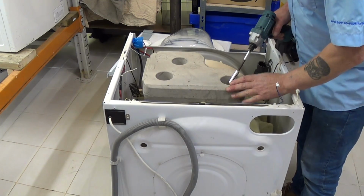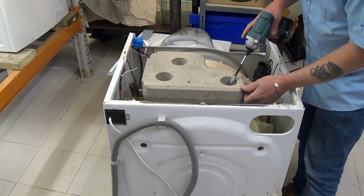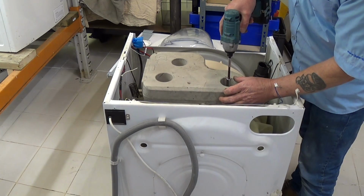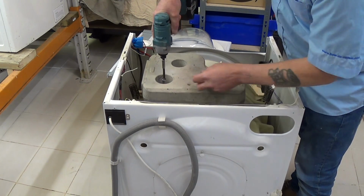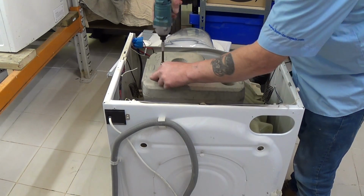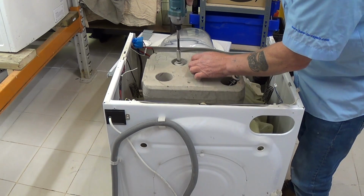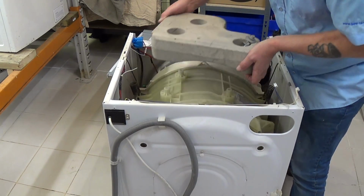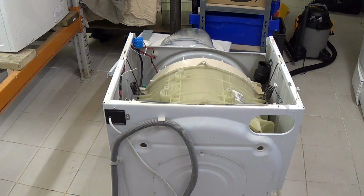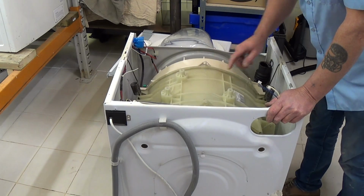Next I'm going to remove the concrete block, because when trying to take these drums out through the top of the machine, they are exceedingly heavy. Once all 3 are undone, lift it off. When replacing it, do not use an impact driver. Do it mechanically with your hand spanner, otherwise you might shear the plastic.